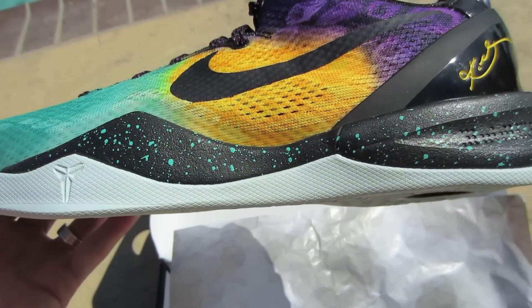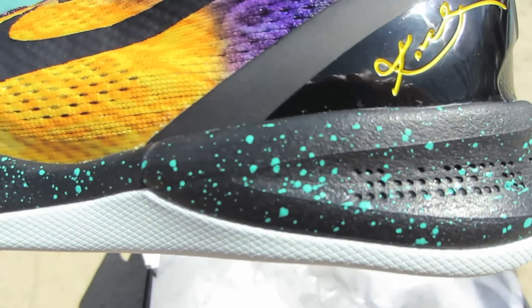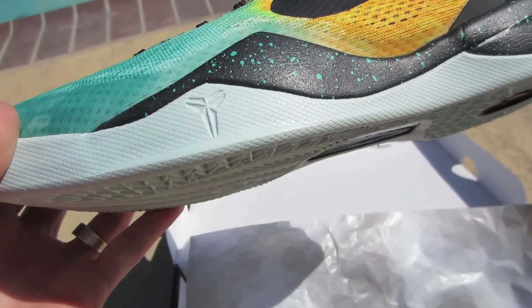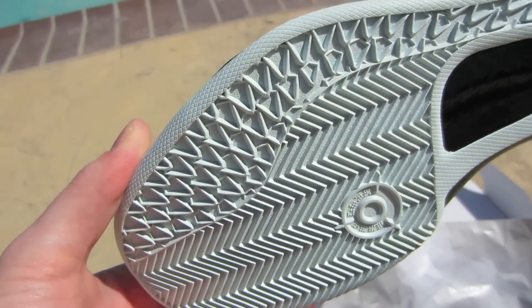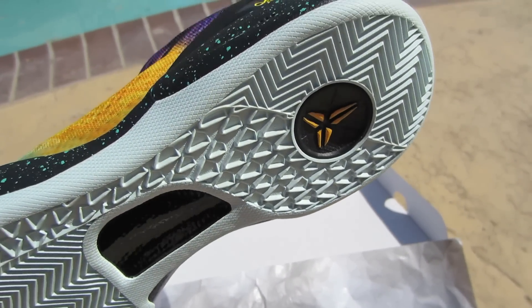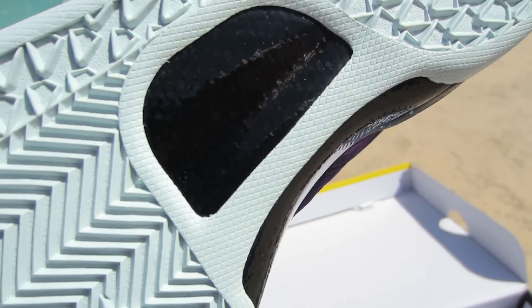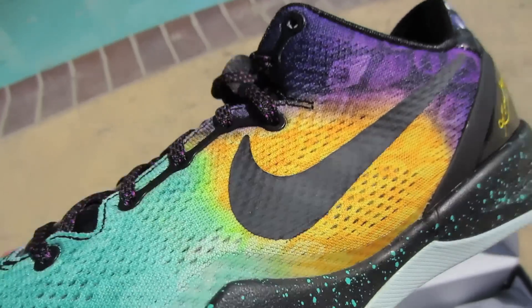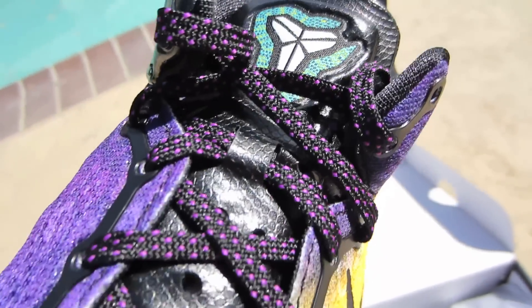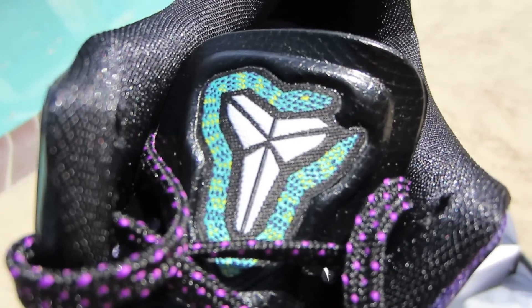All the way to that teal fiberglass. The midsole is black with a teal color, with speckles on the sole — it looks white, but it's that fiberglass, light fiberglass, with a hint of mint color to it. You can really see it in person; the camera is really not picking it up. You got that black glass plate right down there, the black tongue, black with purple dot laces, and logos right there on the tongue.